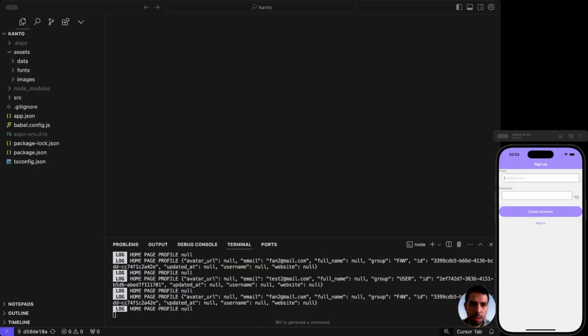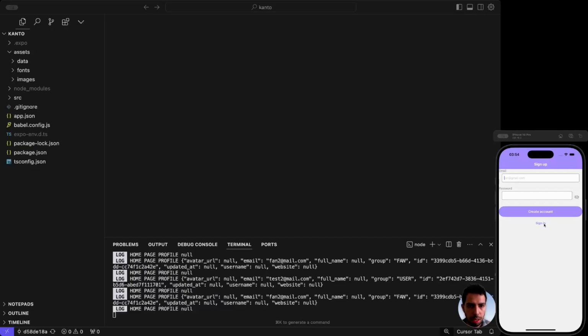Dude! This means the app has finally made contact with the Supabase backend. I'm not using live gig data at the moment, but I am using that connectivity to make use of user data and authentication data. So let's take a look, shall we? All right. So first things first, let's take a look at some of those features that I was just talking about. The first thing you'll see here is the sign up screen.